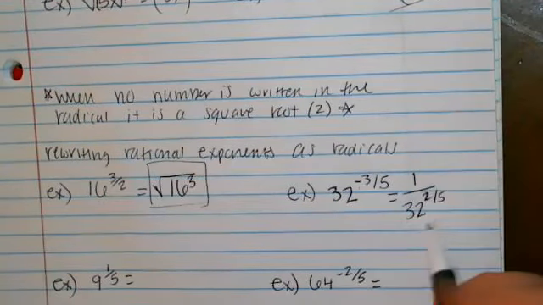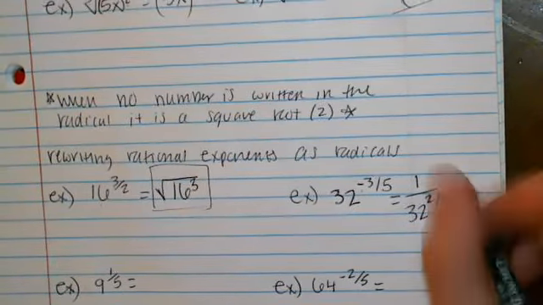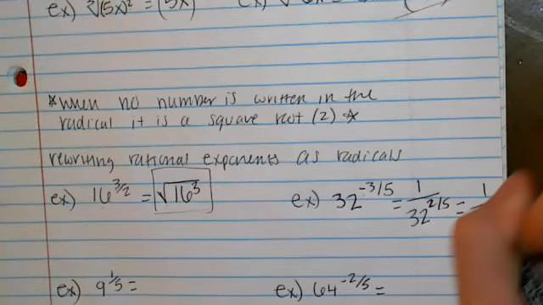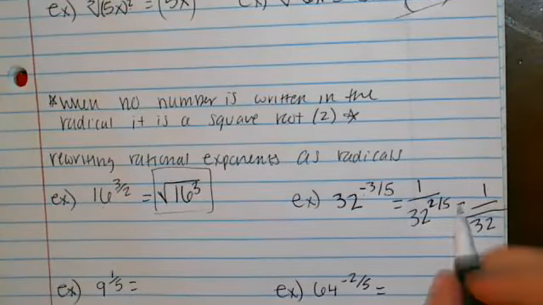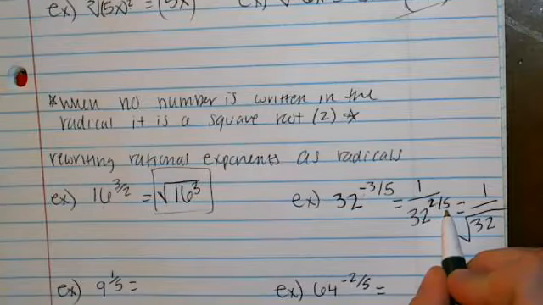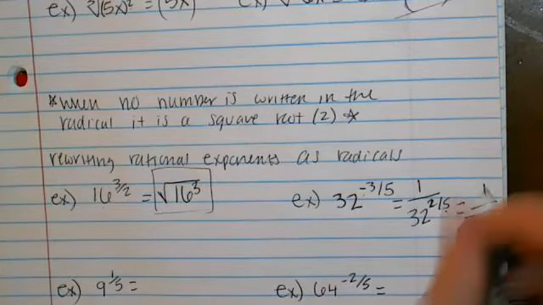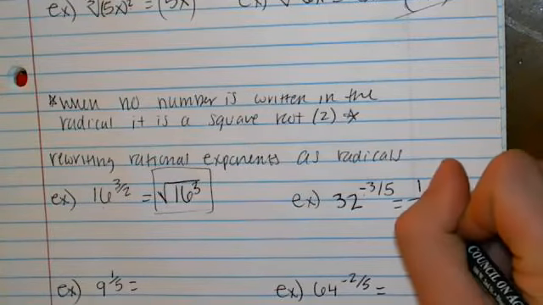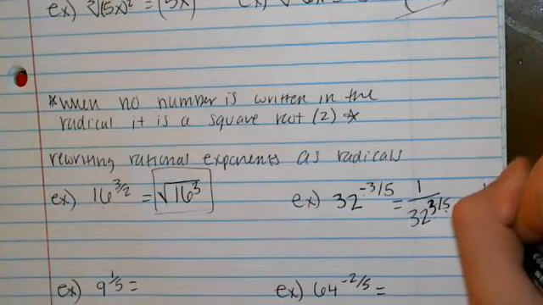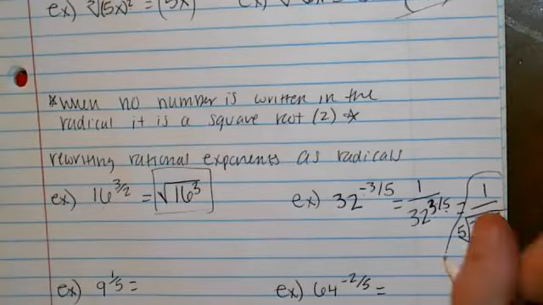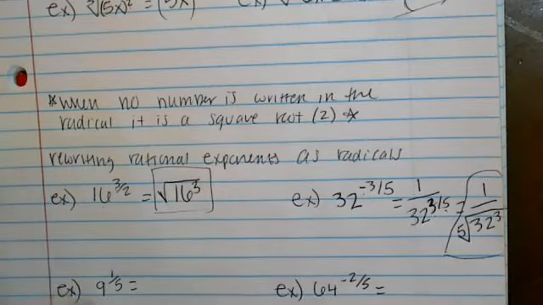Now let's deal with the fact that this is a root. So it will be 1/32. The kind of root will be a 5th root. The exponent, oh, I changed that to a 2, sorry, it should be a 3. The exponent is 3. Okay, that would be my final answer there.